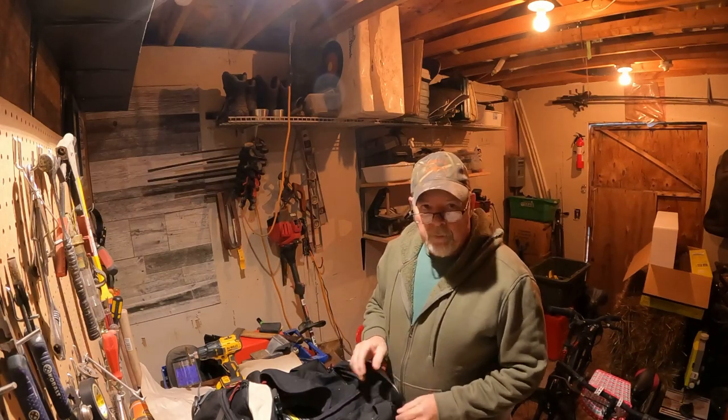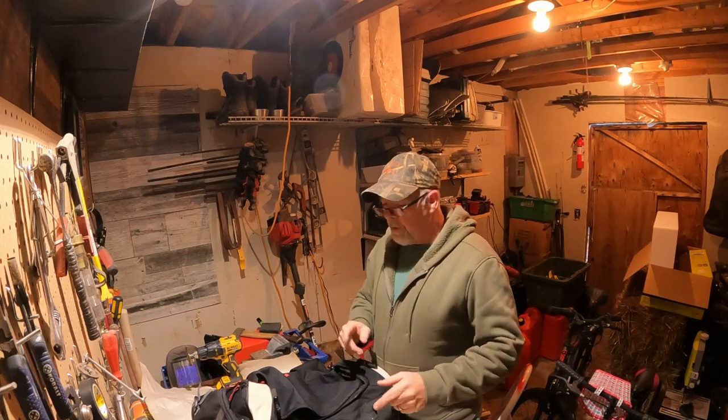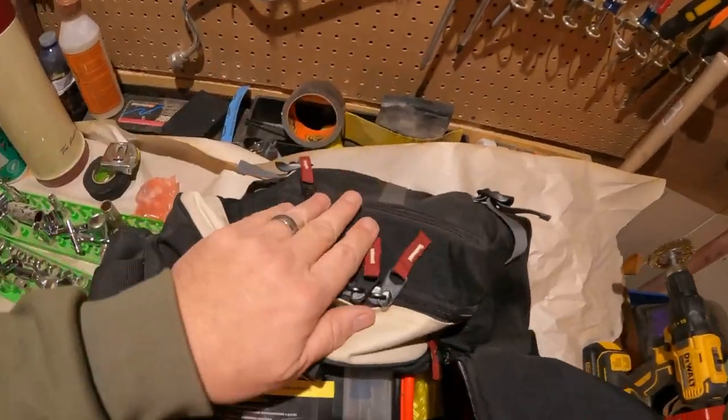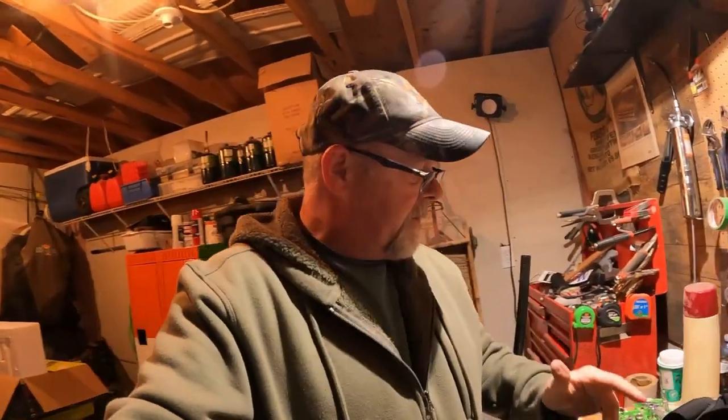This is what I've come up with — it'll work until it doesn't. If I'm going on a long trip, I'll bring my big jack as well. Inside the bag I still have room — this pocket's empty, this pocket is empty, and the big pocket just has the tire repair equipment. In another video I went through some of the stuff I carry. I learned a lot on this great American road trip about what I don't have — a lot of it was fuses, springs, and things like that. I didn't need them, but you just never know. You blow a fuse on the side of the road and you can't fix it yourself because you didn't bring them. Note to self: on the next road trip, just throw them in the bag.